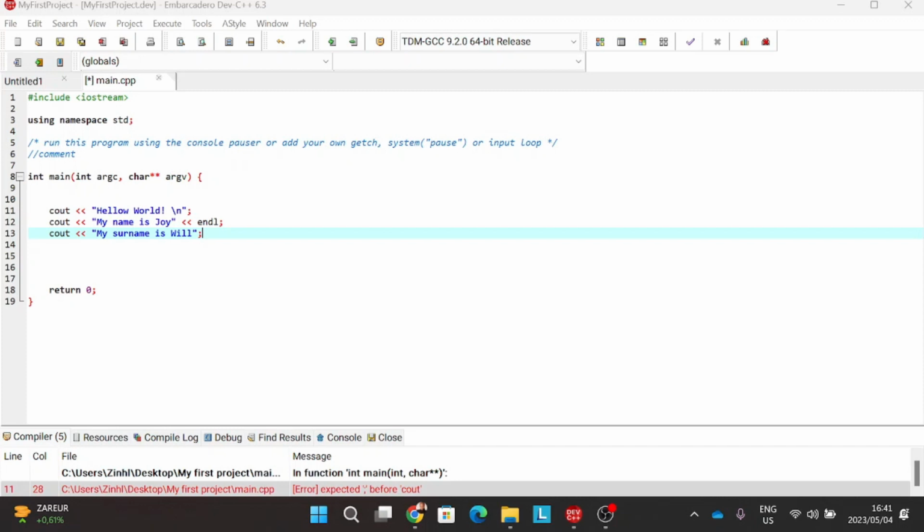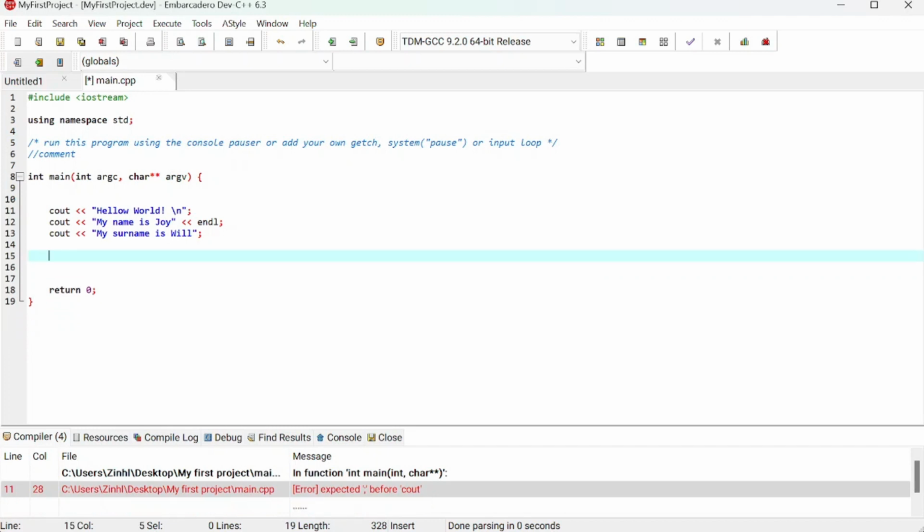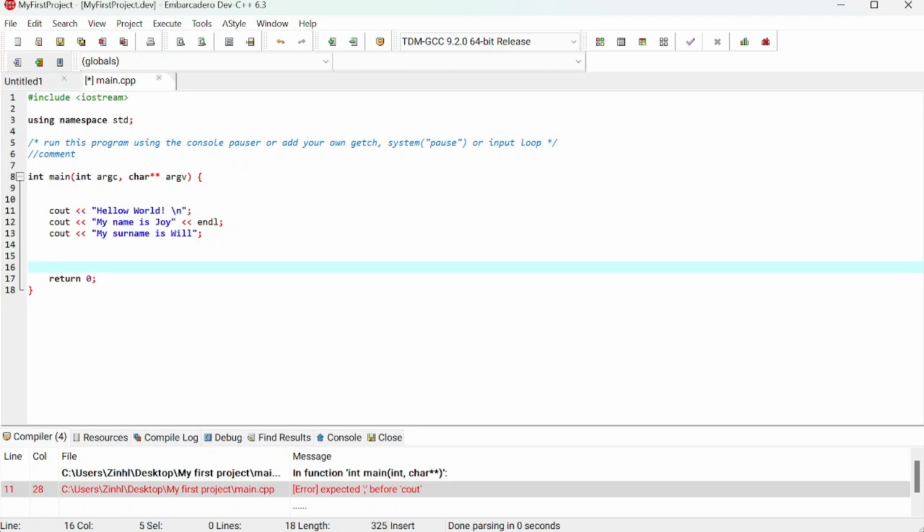So if you're using Visual Studio, I want to show you something. When you try to run your code, your program will just blink. It will run, but you will not be able to read whatever was executed. The reason for that is because you didn't tell your program to pause after execution so that you can read. To solve that problem, you have to put system pause.